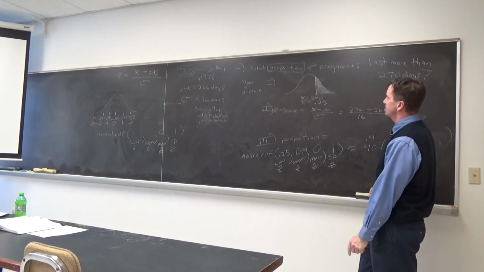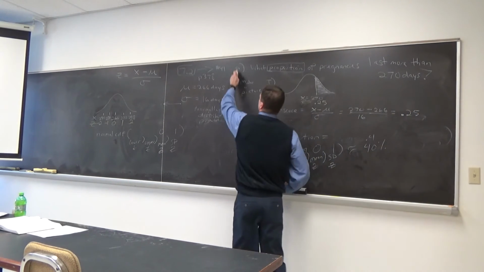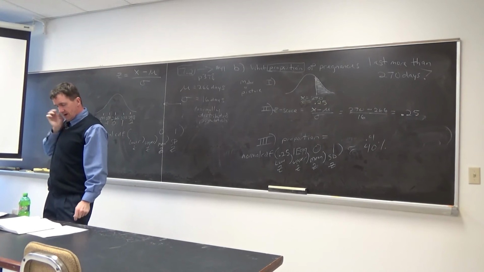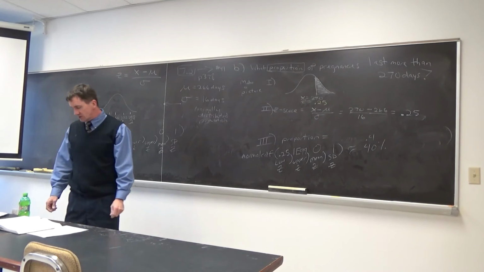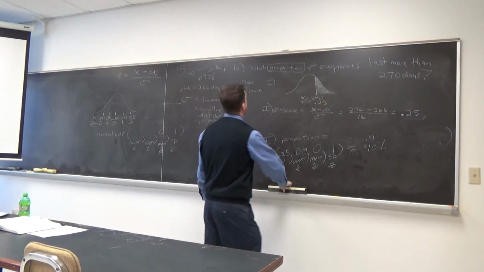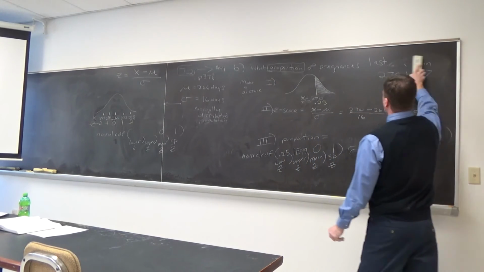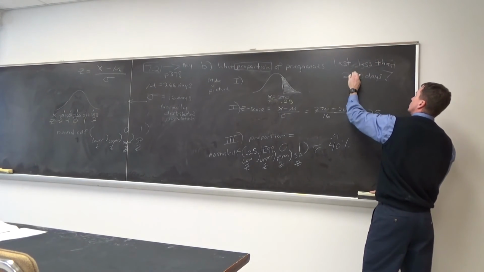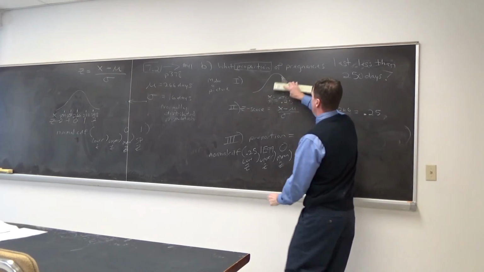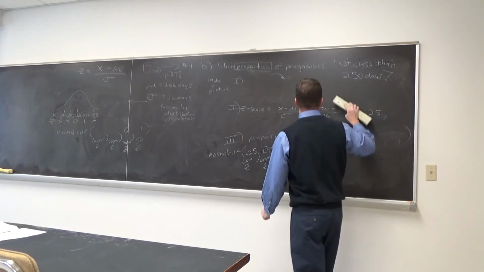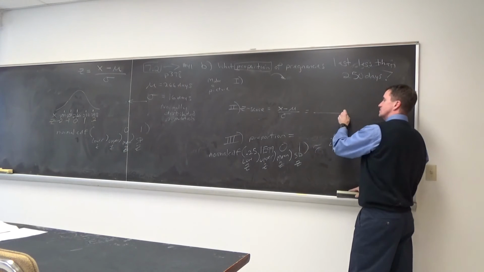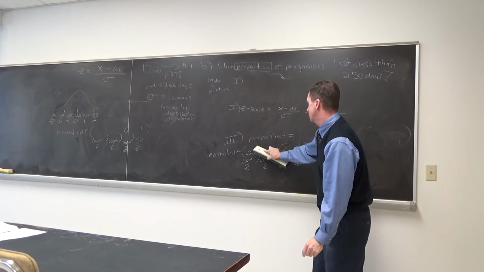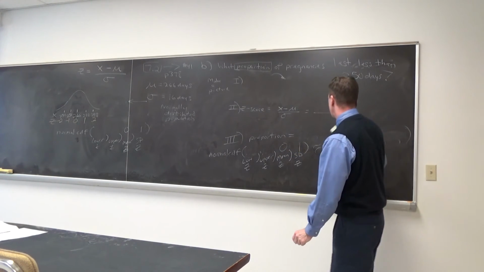So when this came out for this one, let's try letter B. All right, the question is, what proportion of pregnancies last less than 250 days? Oh good, I don't have to race much. Hey, less than 250 days. Okay, I gotta draw another picture. I gotta do a z-score, so I'll do that again. And then I gotta leave the 0, 1 here, right? I'm gonna have to change both of these. Let me get those out of there, and it's gonna be a different answer, of course.